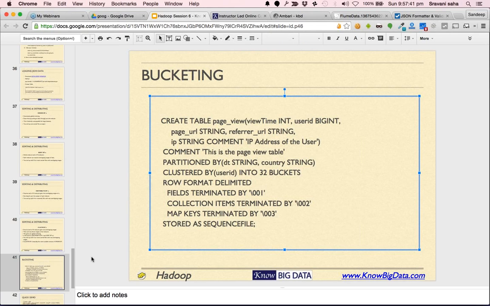And here it's stored as sequence file. If you remember our sequence file as part of the MapReduce discussion, whenever we want to store something in a binary format so that we can later on take care of it, then you can use the sequence file option. It does not have to parse the data again and again. Sequence file is far more efficient than CSV or any other format.